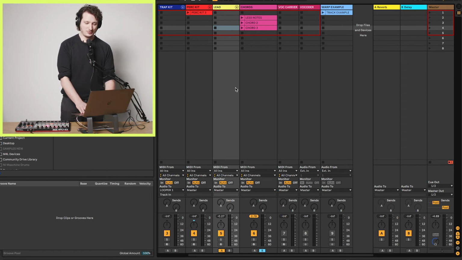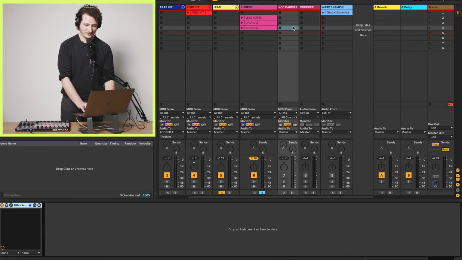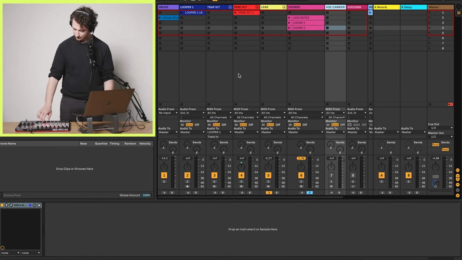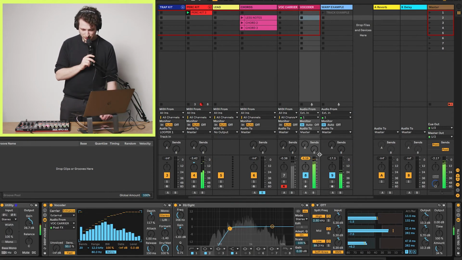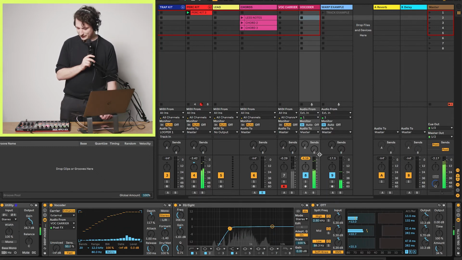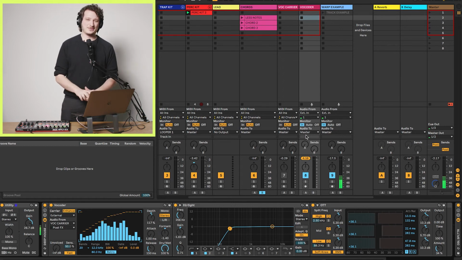In another one of our videos, we show you how to set up a vocoder with Dubler, and it's very easy, especially because on Macs, Dubler acts as both an audio input and the MIDI input for the vocoder at the same time, where usually those two are separate. Definitely be sure to check out that video to see how to set up the vocoder in Ableton. For now, I'm just going to demonstrate it with the rest of the track playing. Super easy to set up a vocoder with Dubler in Ableton. Like I said before, definitely check out our other video on how to do this.